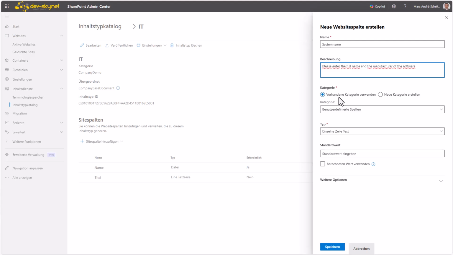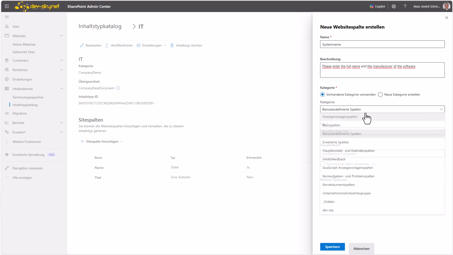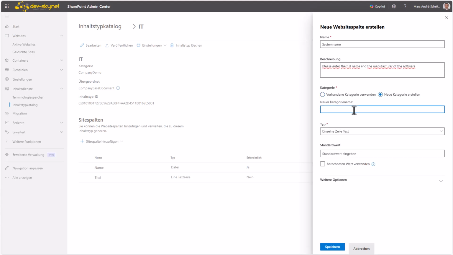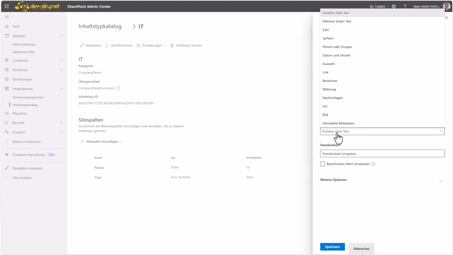And of course, I will also categorize my site columns in a custom group so that I can find my custom site columns very easily later. And I have no existing category here at the moment. So I create a new one and I call it also company demo. And as you can see here, you have also a lot of types you can choose.